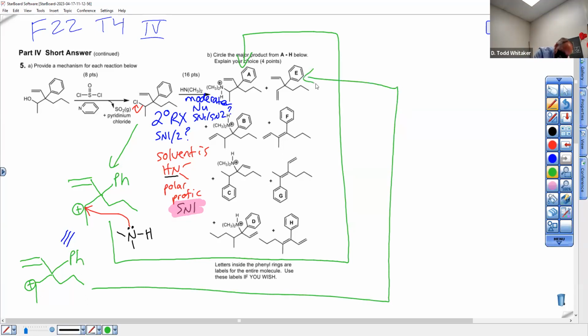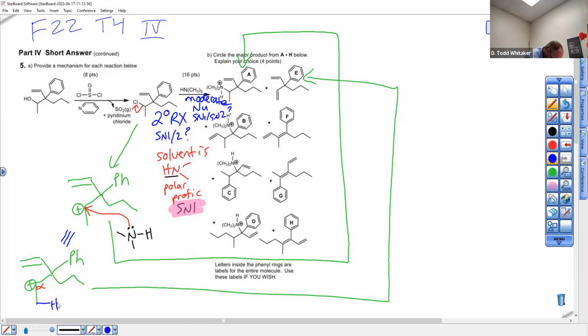Talk to me how to do the elimination to get there. How do you know it's an elimination? There's a new pi bond. Where's the alpha letter? It's where there used to be a leaving group. Where are you allowed to remove an H from? Where must you remove an H from to do the E1 mechanism? Beta. Now, if you go up here, there's no H. You can't remove an H when there isn't one. But I see a product here where that's beta. That's beta. Put the H on, please.